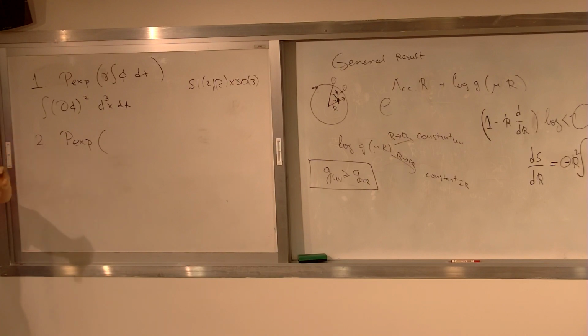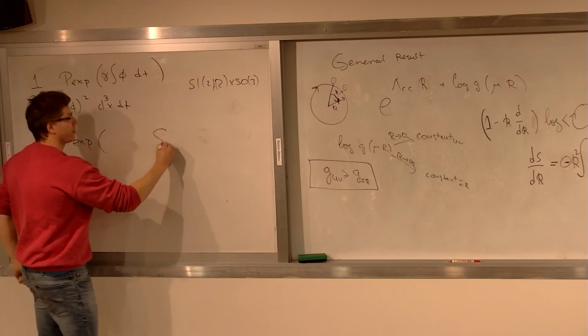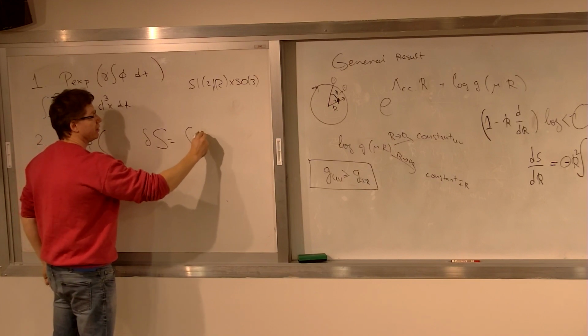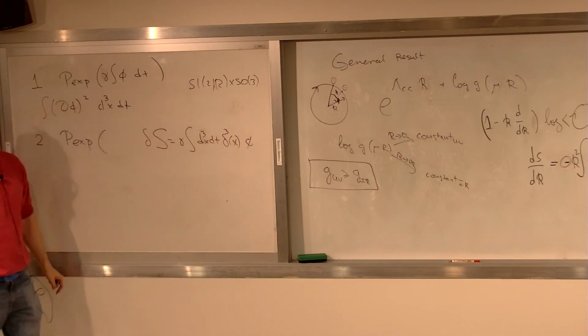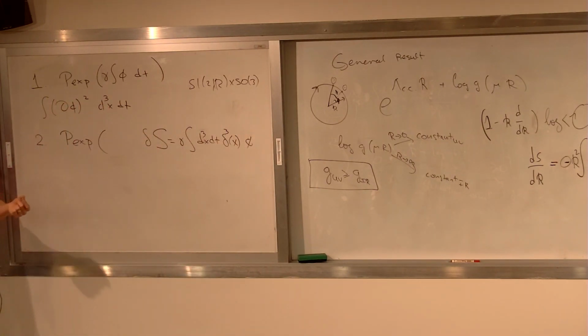Sorry, why do you use the path ordered operator? If you think about it as an insertion in the path integral, you just change the action by adding the integral of d3x dt, delta 3x, phi times gamma. This is an insertion in the action. If you want to think about it as an operator, you have to remember that correlation functions in the path integral formulation come out time ordered. So my path ordering is the same as time ordering. If you think about it as an operator, it has to be time ordered.